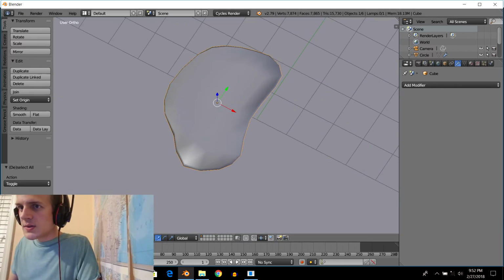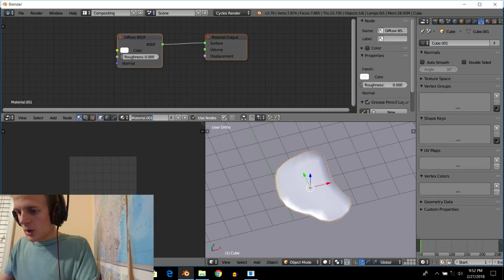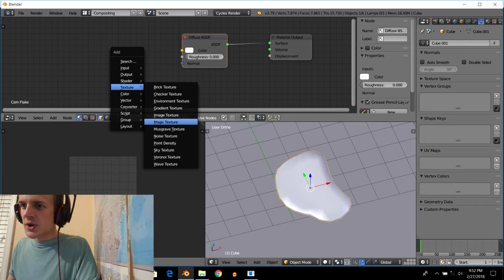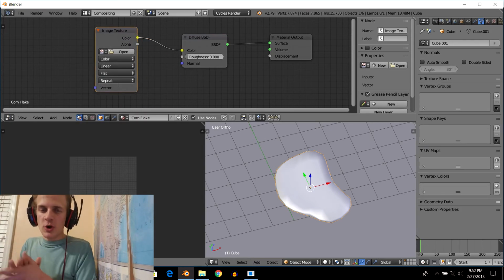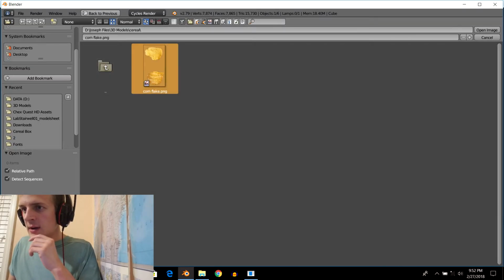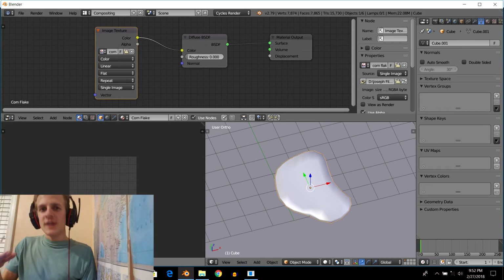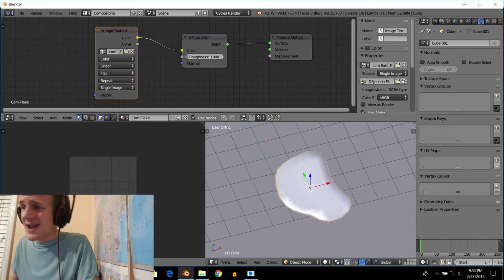So we're going to go right here to compositing. We're going to add a very simple material to it. We're going to call it cornflake. So what I want to do is leave it like this probably. Shift A, we're going to add a texture, an image texture, plug that in. Now I created my own texture, not the best in the world, but I created my own texture of some cornflakes. So I'm going to hit open. And it should be right here. So it's this image right here. I'll post this in the video description so you can download this for yourself to work with. I just took a picture of some cornflakes and just removed the background.